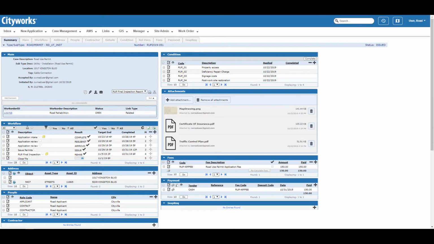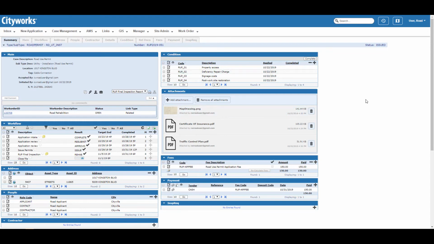I will now illustrate how city staff can process an application that is submitted offline and not through the public access portal. For example, a scanned application that is submitted via email or an in-person submission with the hard copy. There are a few ways to do this. In Office, we can click on New Application and click Create a New Application.